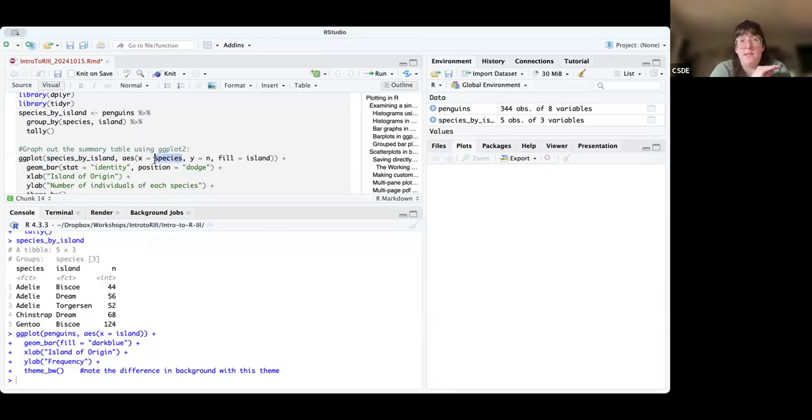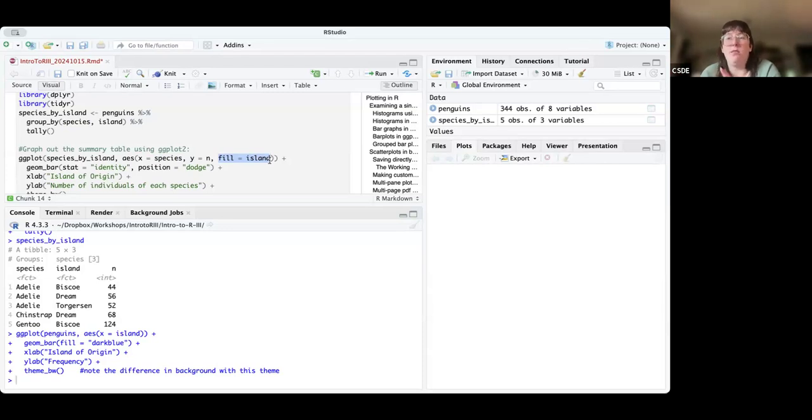My X is still species. So in this case, X is our species, Y is our count. And here I'm going to move, we had been using the fill argument in the geom_bar, and I mentioned that it was outside of the aesthetic function because we were just hard coding a singular color we wanted to choose, right? In this case, I've moved the fill argument inside my aesthetic map. And now on the right-hand side of the equal sign isn't a character that contains a color string, it's a column name for my variable, okay?